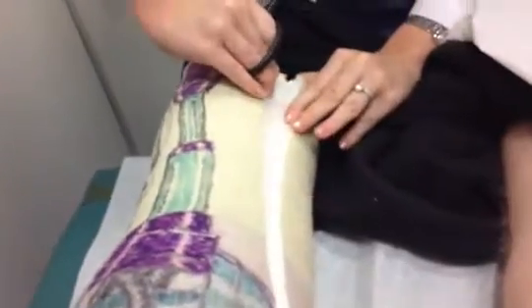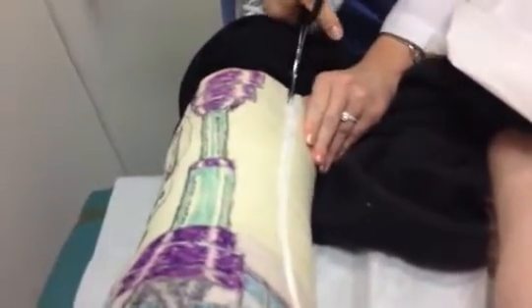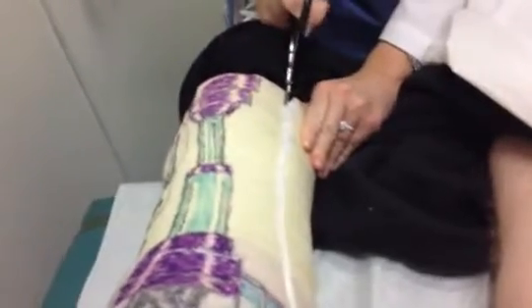Now, usually the stockinette goes up probably to about here. So you probably want to cut here, then cut across, then cut up here, and then you can pull... Do you want me to cut all the way through? You can go halfway. Because... If you want me to cut it, I'll cut it. So were there two layers? They wrapped it in that gauze, and then they wrapped it... Yes, they put a stockinette on first, then soft room, then the casting. There was a lot more room inside of the cast by the end than there was when I started. Is that because my leg lost the, like, atrophy?